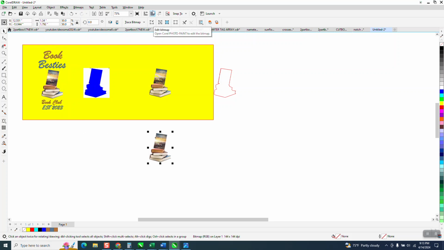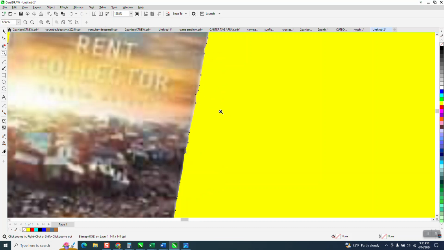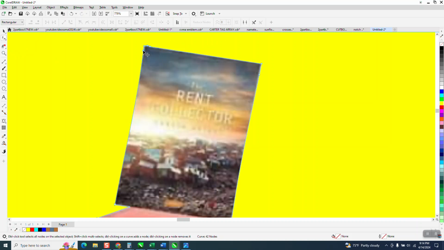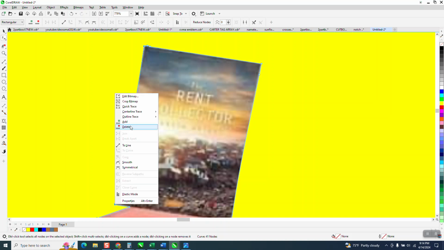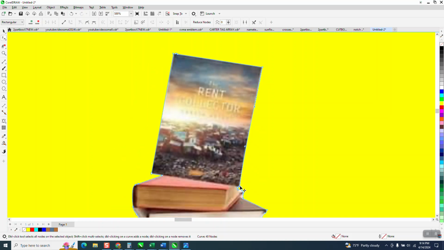Now you have a picture equally as good as what you had, but it's a little rough on the edges. I would maybe take some nodes out. Very easily done. You could just select all those nodes and hit delete, and you could do a little bit more work than I'm going to do on it. Let's just take out a few more nodes. But then I'm going to select that one, shift select this one, and then right click and turn it into a line. And that gave us a good solid book line. Shift select both nodes, right click, turn it into a line.